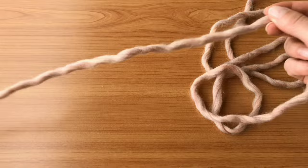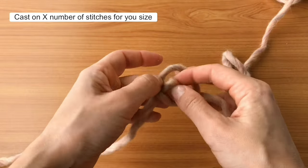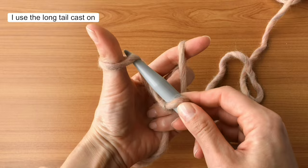To begin, cast on the required number of stitches for your size using the circular needles. I will knit size small. Remember, we are not joining the round, so keep the stitches in a straight line.